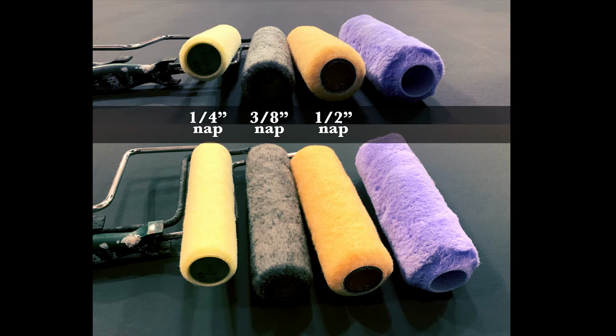The third size is the 1/2 inch nap roller thickness. This is my personal preference for painting stage floors. The fourth size is the 3/4 inch nap roller, which is intended to get into cracks and crevices of less smooth surfaces, such as stucco or cinder block walls. We want to avoid using this one for our stage floor Masonite since it will create more of a surface texture than we want for stage floors.